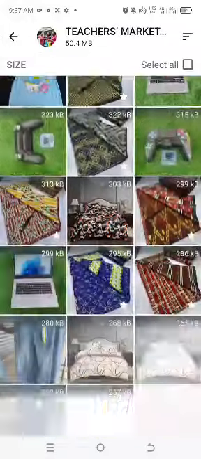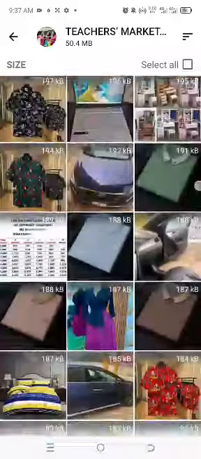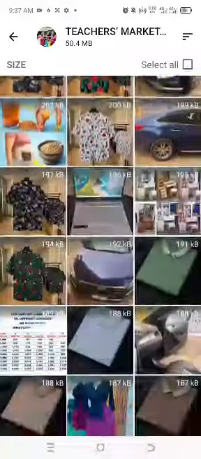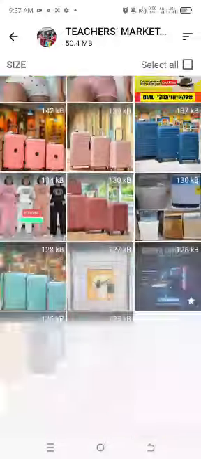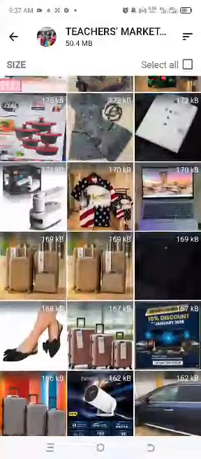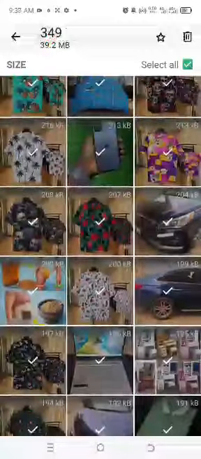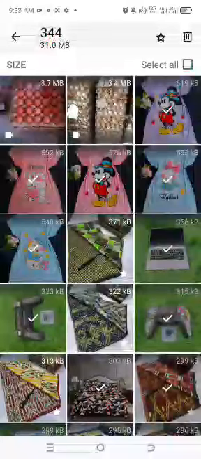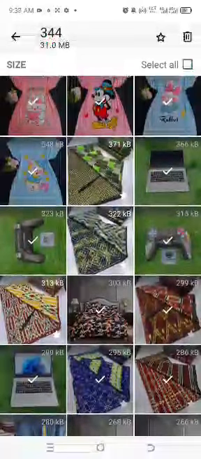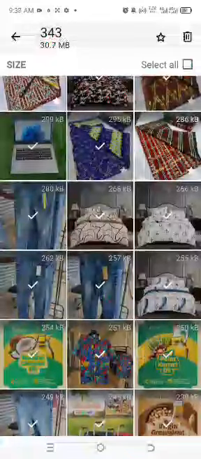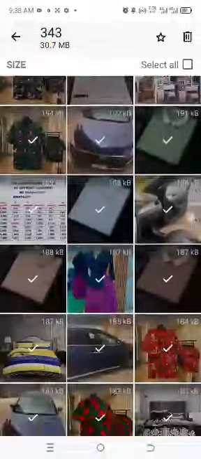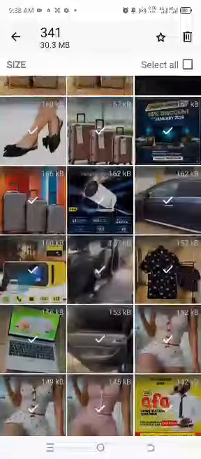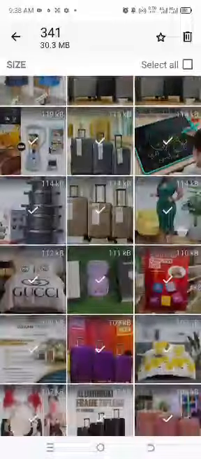Now look at this. Look at the things that have downloaded automatically on this particular phone. I don't need them, but they have been downloaded automatically here. So what will I do? I'll click on select all. But some of the things I think I need, I'll click on those and deselect them. And the ones I don't need, I'll just do away with them by deleting them.